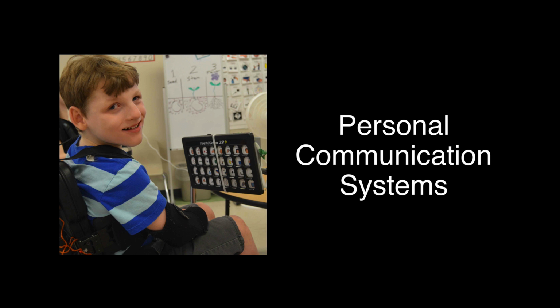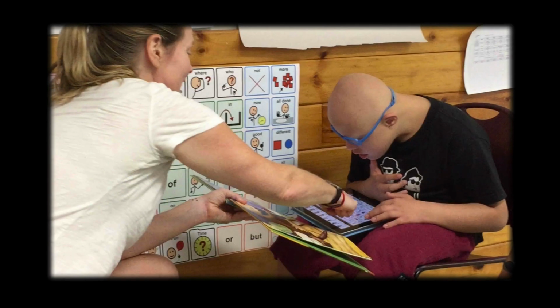Throughout shared reading, students must have access to their own communication system. Students may interact in other ways, but they should always have access to their universal core vocabulary. Adults can use the student's personal communication system to demonstrate commenting and to provide aided language input. In the end, remember that the goal of shared reading is to maximize communication and interaction. We aren't asking questions or checking comprehension. Let's consider an example shared reading lesson.